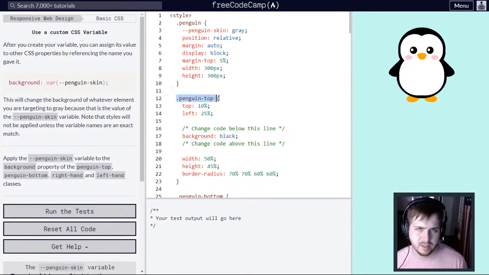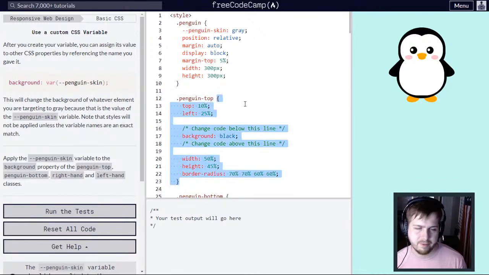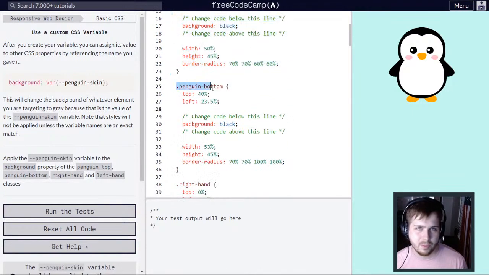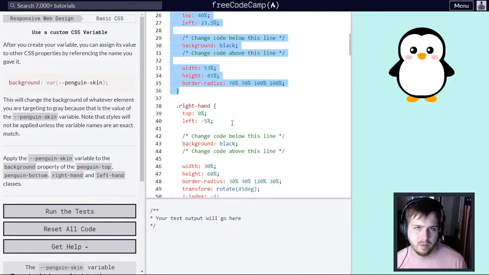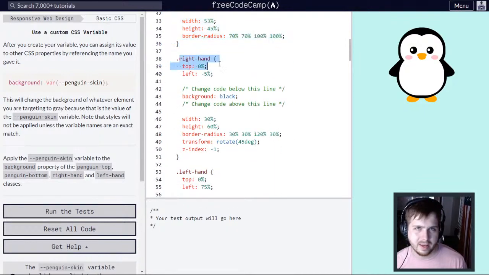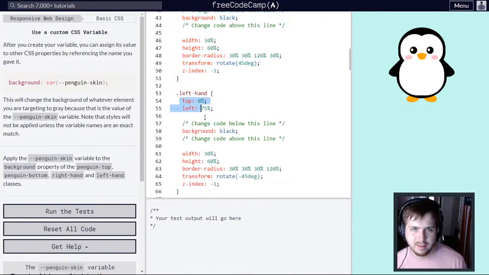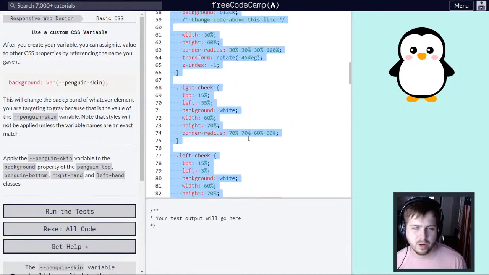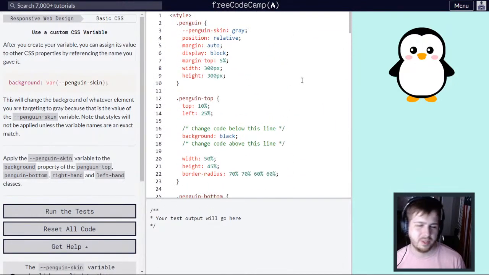It's referring to this. You notice the opening bracket and the closing bracket. So penguin top is everything inside of here. To the property of penguin top, penguin bottom, right hand, and left hand. So we're going to be touching several different places here.